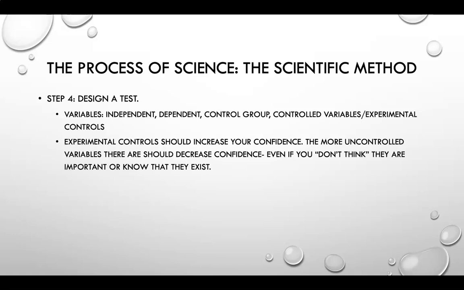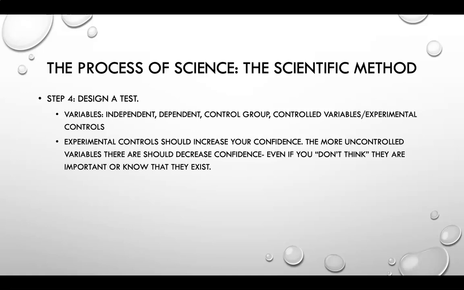Sometimes your control is actually a particular part of your experiment or the normal part of this fish's daily routine. So think about whether or not we have a control group or if we just have a sort of control situation, some part of this experiment that would be the normal or the no treatment part of this experiment. The other important thing in experimental design are the controlled variables.